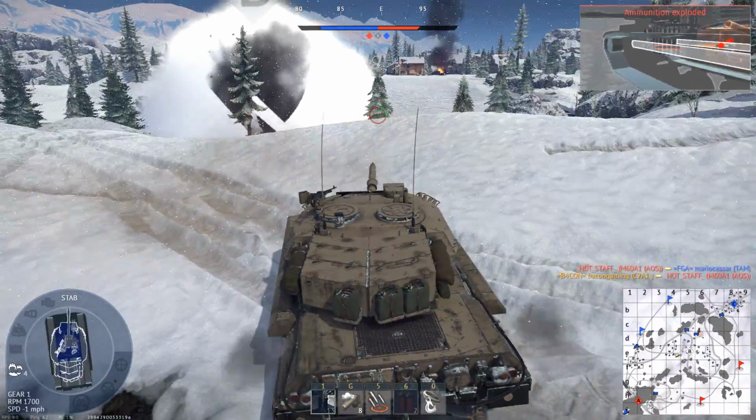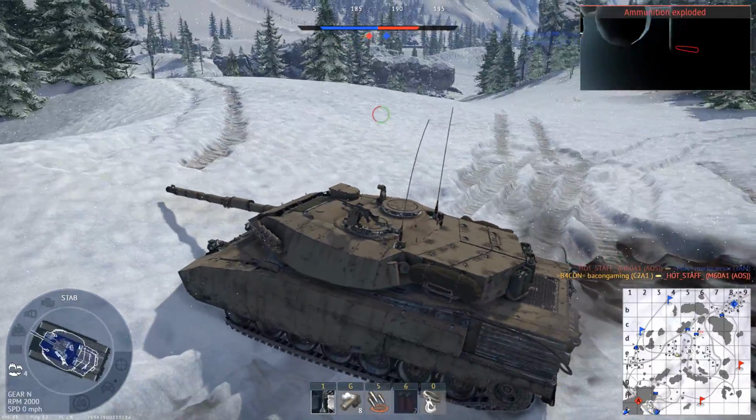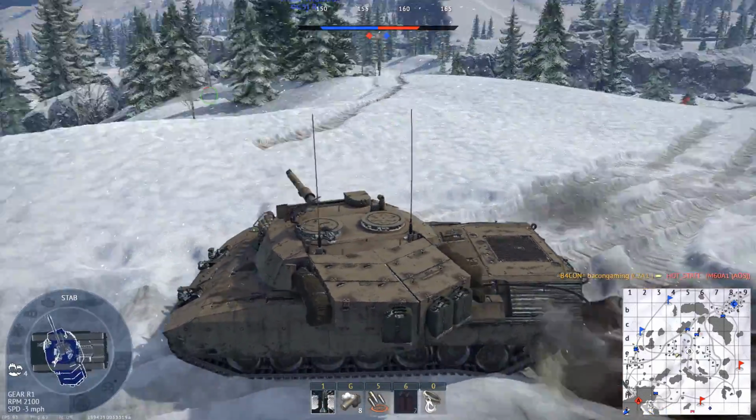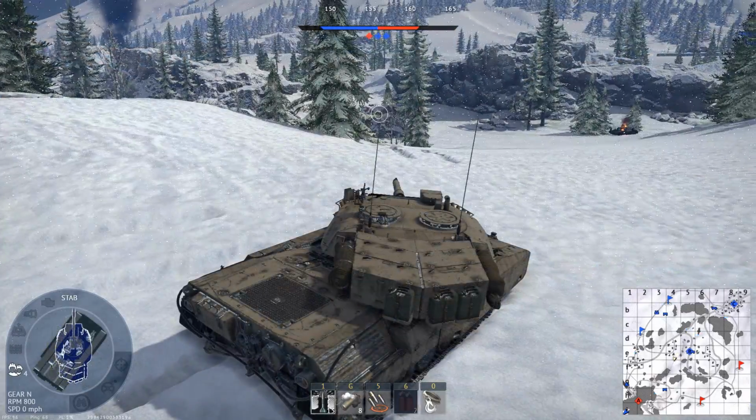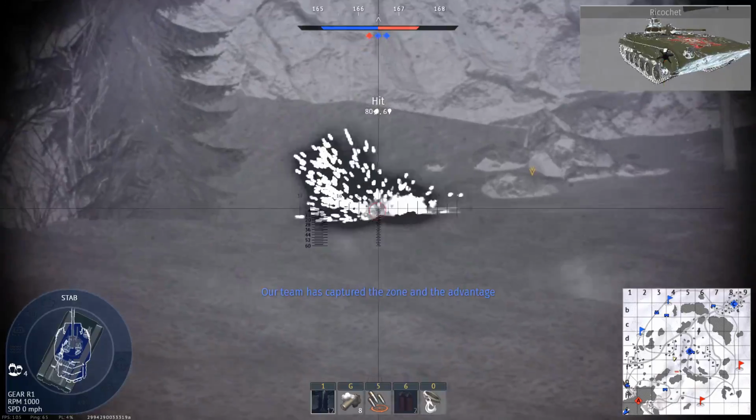A little bit later, looking over the B point again, seems to be an M60 pushing up, and again it's a relatively easy kill. Honestly, the gun on this is just very effective. If you just get a reasonable shot, if you shoot for the hull or the turret in a reasonable position, it's highly likely it's just going to one-shot the enemy.